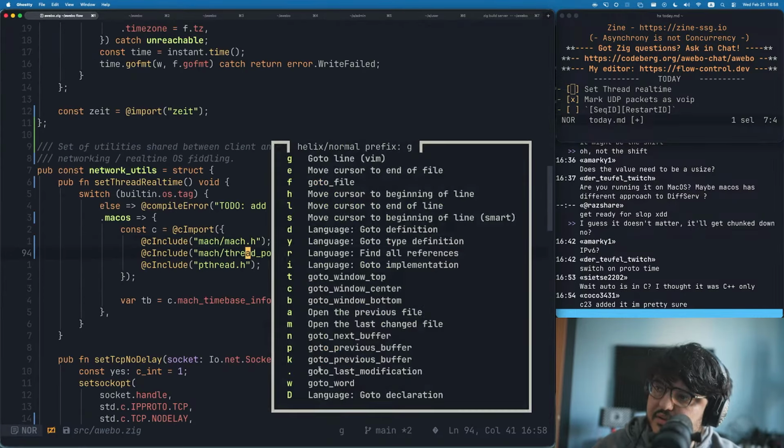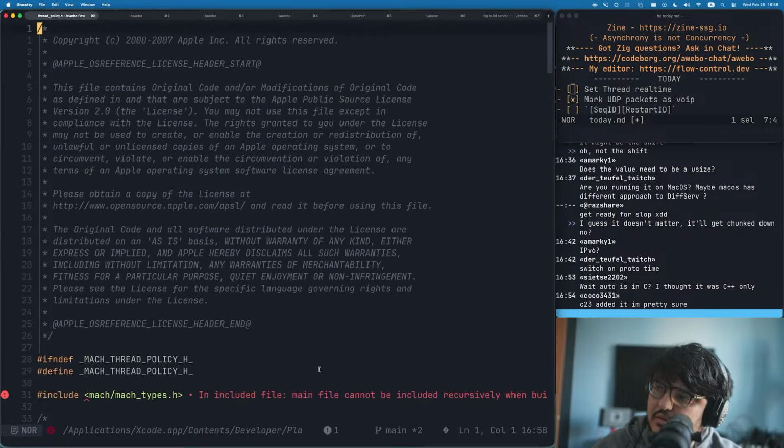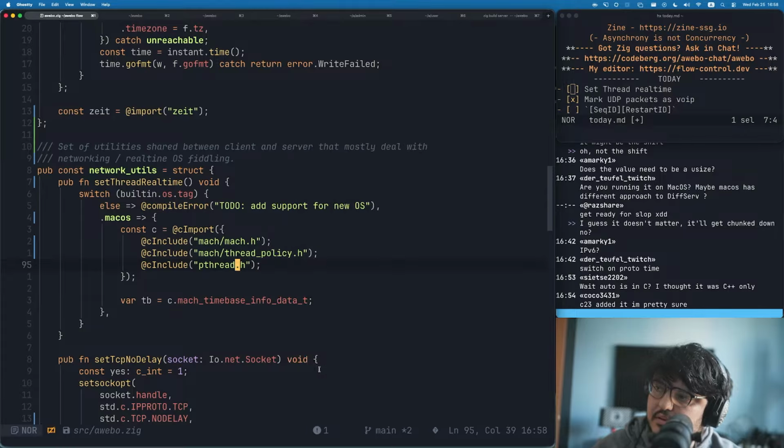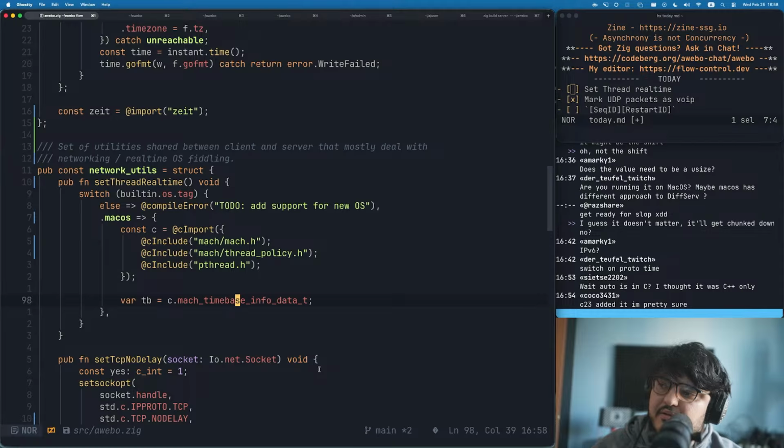No time base. No time base. Okay, we are successfully importing this stuff, but there is no time base definition.